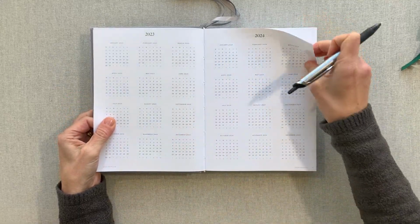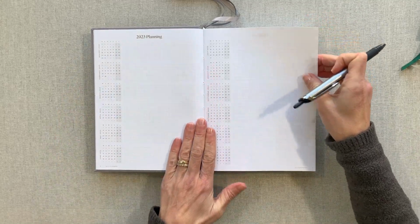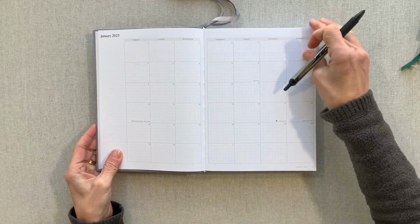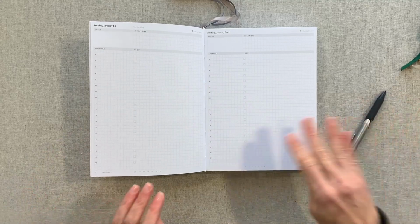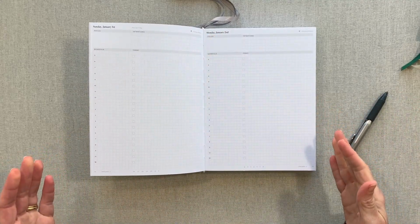We have 2023 and 2024, like the weekly. This is your same planning setup as the weekly. Holidays, same as the weekly. And your monthly layouts are exactly the same as the weekly. Then you get into your dated daily pages. Now this is how it lays open with being just at the very beginning of the book.